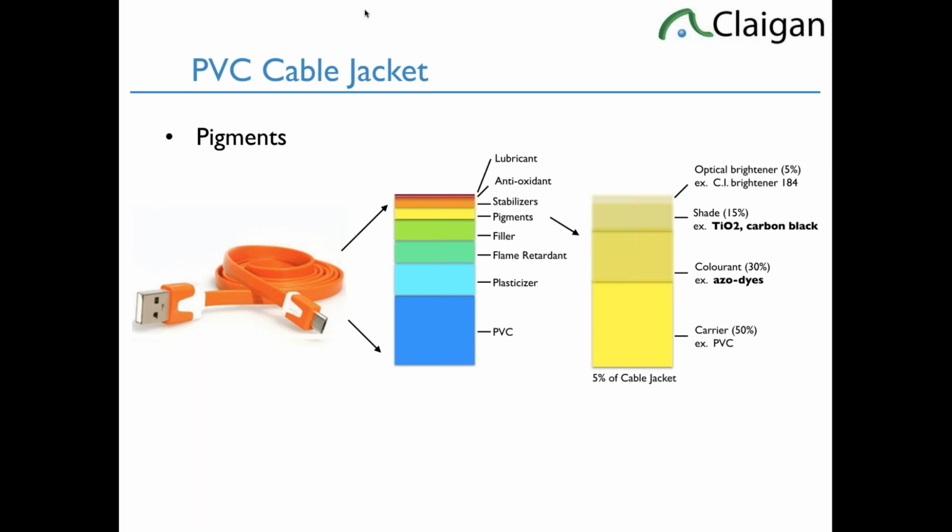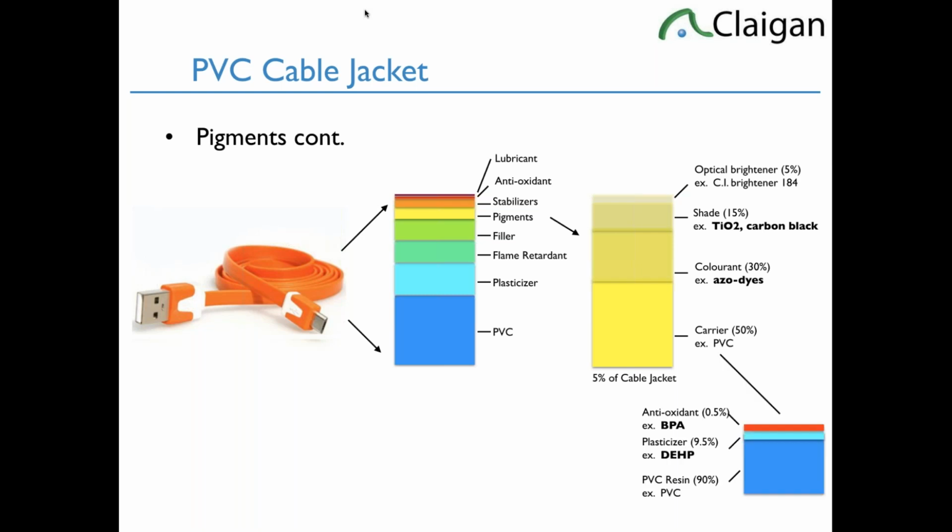Now, generally, the optical brighteners are not regulated right now. None of them are particularly dangerous or seen to be dangerous yet, but it's another material that's generally in there. Big thing about colorant is you have a base PVC carrier. That PVC is PVC in and of itself also. It has the base resin, but it also often has a plasticizer, usually at lower concentration than the main PVC, but it has its own plasticizer. It also has its own antioxidant.